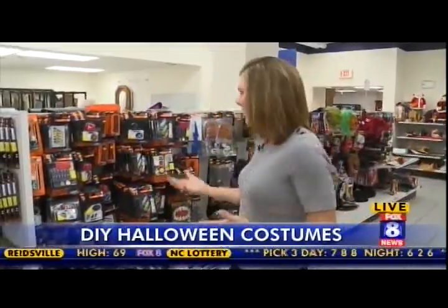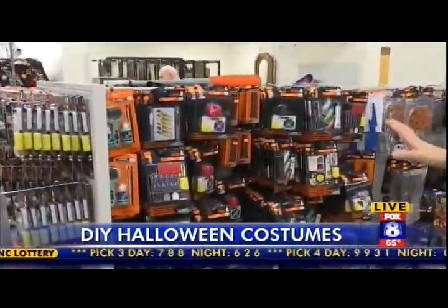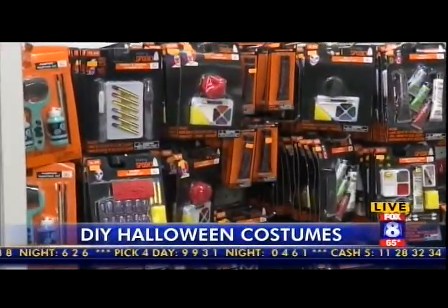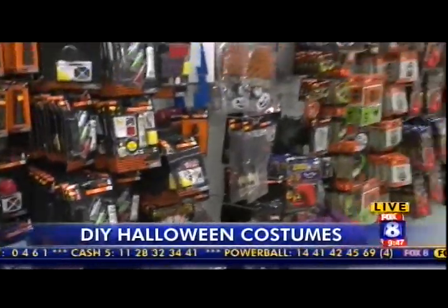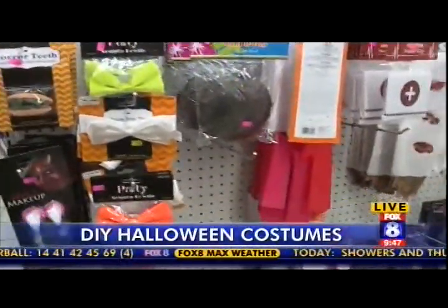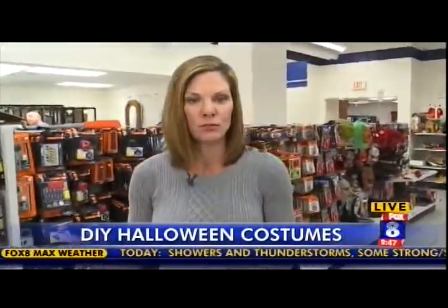Good morning. A lot of thrift stores will have a special seasonal section set up. They have tons of little makeup kits here that you could do spooky spider, you could do a monster, you could do vampire. They have fake blood. They have all these little decorations and masks and you name it, and they're all at really discount prices because a lot of this stuff could have been donated or bought in big bulk during clearance sales. But if you want to get creative and do your own thing, they have some tutorials online that you could do for some decorations around your house.